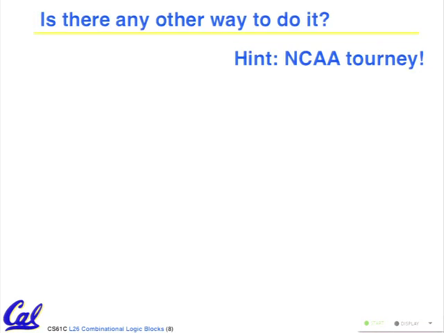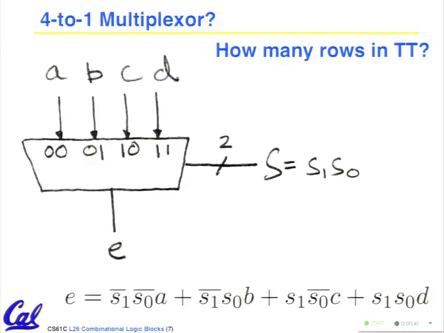How could I do this? Here's my truth table. It's really complex. I have to now build a custom circuit to do my 4-to-1 mux. Or is there a more clever way to build it out of things that I know? It's almost the MIPS mentality of, I want to build this polynomial multiply. Rather than add a new instruction, I say, can I build it out of what you've given me so far? So can I build this 4-to-1 mux out of some of the things you've seen on previous slides? And how would you wire it?